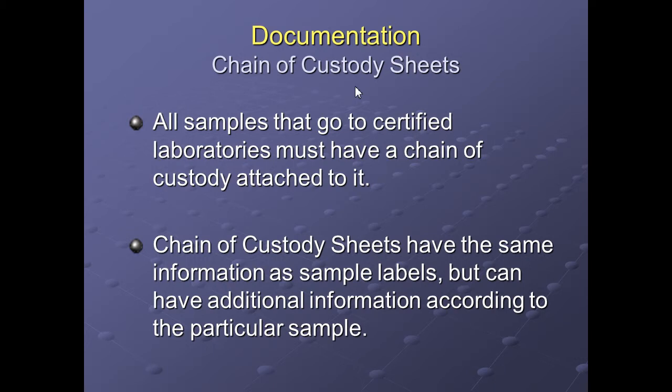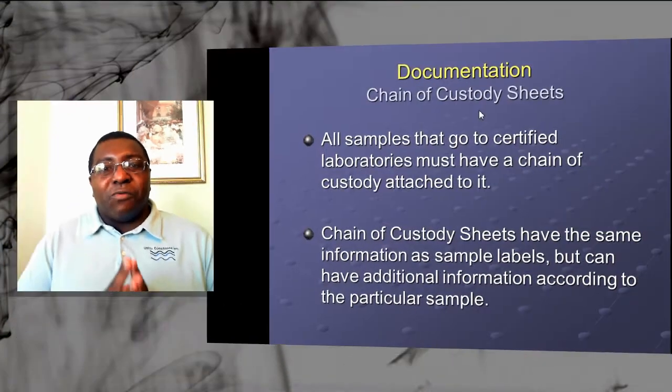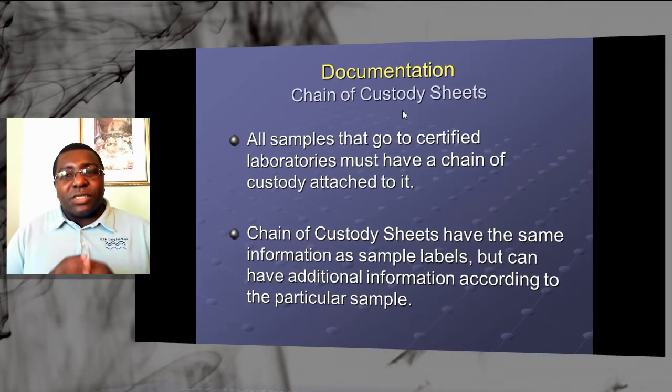Chain of custody sheets. This is the life of the sample from the moment it was taken to the moment it leaves each individual person and handler's possession until the sample results are in. And once the results are in, then that's where you're writing all that information in. So the life of that sample should be in what's called that chain of custody sheet.